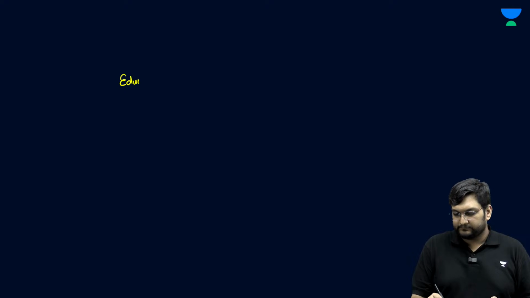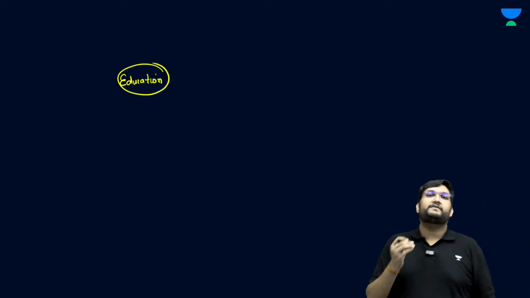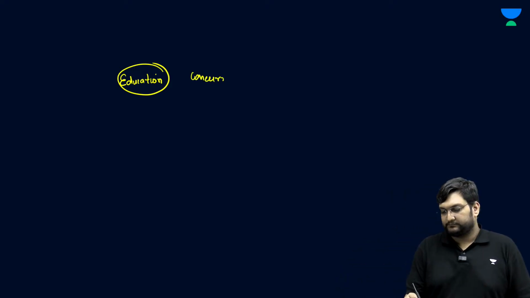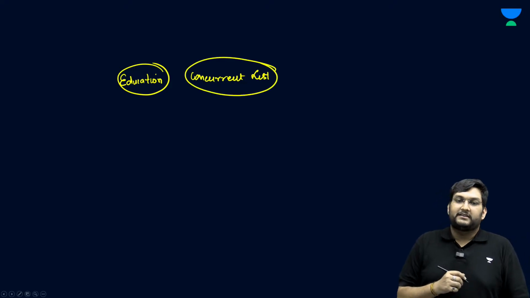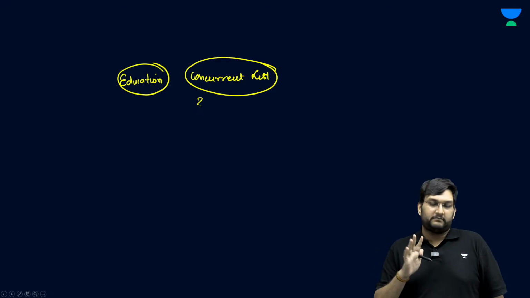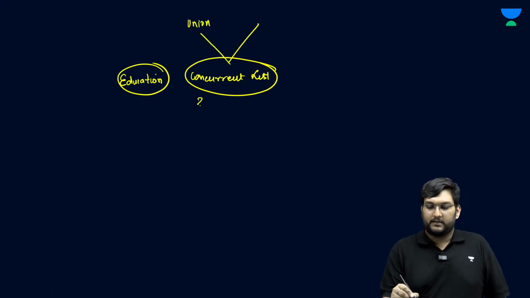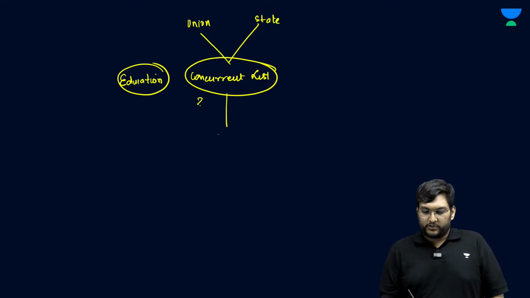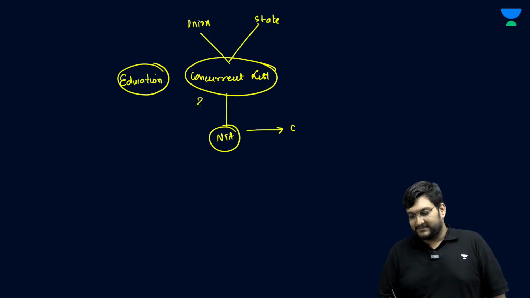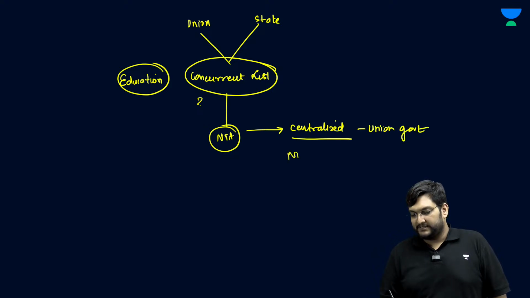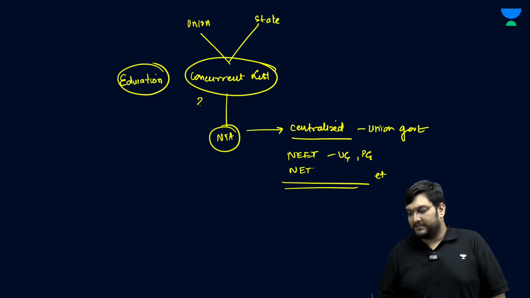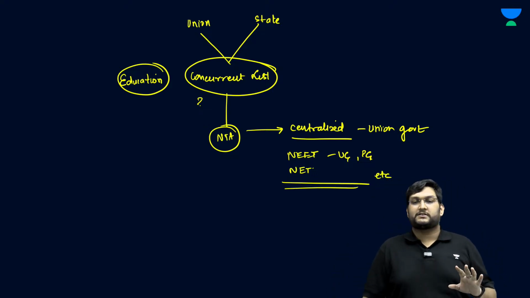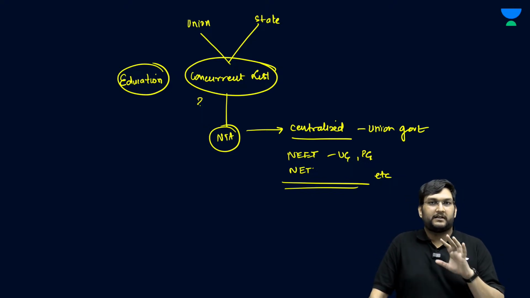Now when it comes to NTA, National Testing Agency, the question comes in that education as a legislative subject is under the concurrent list. Now there have been questions with regards to why it is concurrent. The reason being that in the concurrent list, both the union and the state can legislate, and therein lies the story of NTA. National Testing Agency is a centralized authority which was created by the union government to conduct examinations such as NEET, the NET examination, UG, PG, and other examinations which are quite important. 5 to 6 lakh students get involved within NET, 11 to 12 lakh students get involved in NEET.